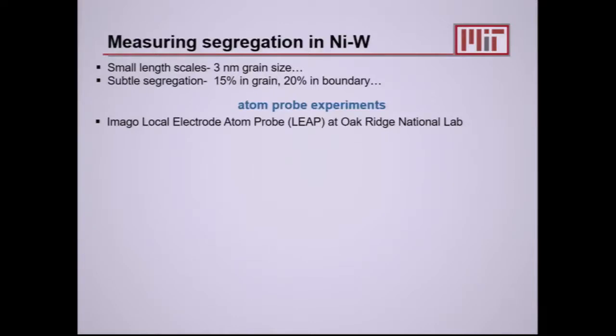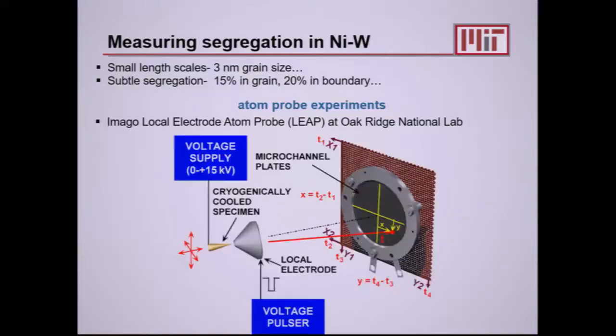So Andy went to Oak Ridge National Laboratory where they have an atom probe. You guys have an atom probe here? No? I don't have one either. If you don't know what an atom probe is, it's a very cool instrument. What it basically does is it lets you take your specimen, and what you do is you sort of electrochemically whittle your specimen into a little needle. And so in our case, we take these foils of nickel tungsten, we turn them into little needles.